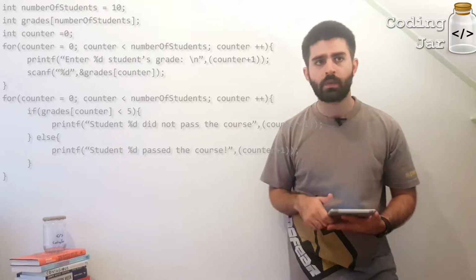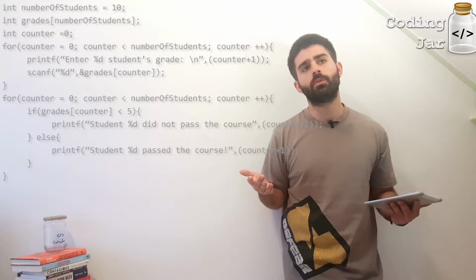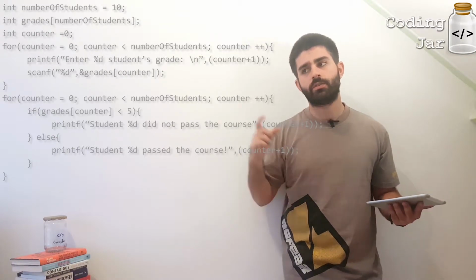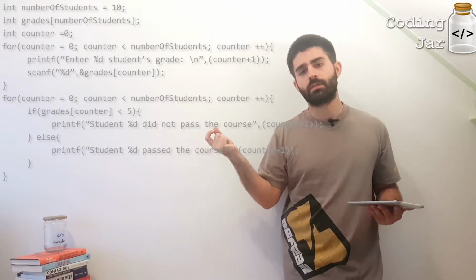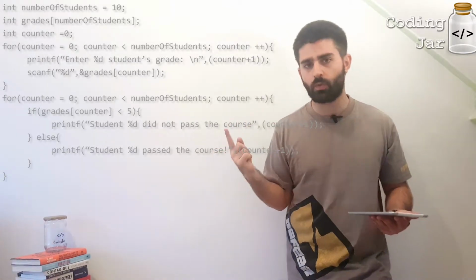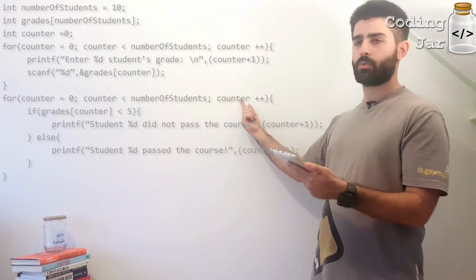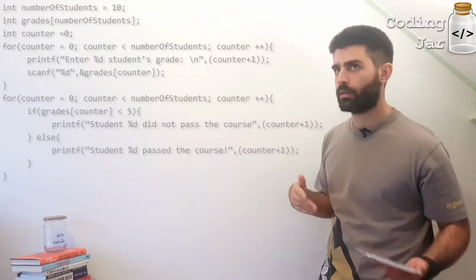Why is this? The idea is that when you display something to the user, you don't really want them to enter student number 0. You want them to see 1, 2, 3, starting from 1 and ending on 10. So we will do counter plus 1, which will take 0 and make it a 1.